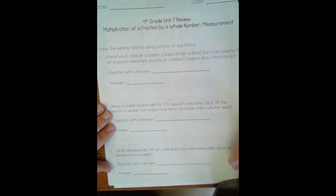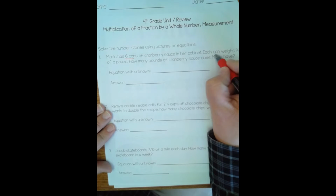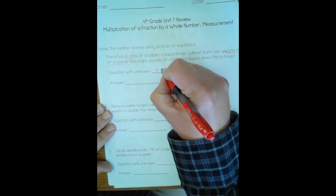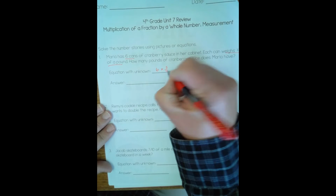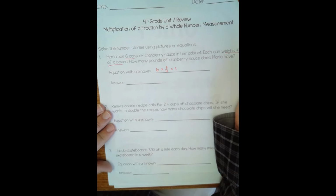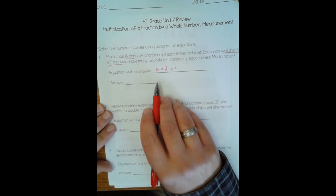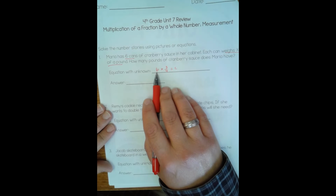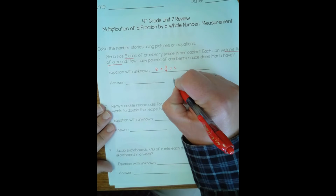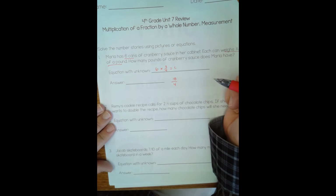Well, if she has 6 cans, and each can weighs 3/4 of a pound, we're going to go 6 cans times 3/4 of a pound equals, let's just use C for cranberry sauce, okay? You could do it one way, where you take 6 and multiply it by 3, that would be 18. Then you leave the denominator alone, so it would be 18/4.